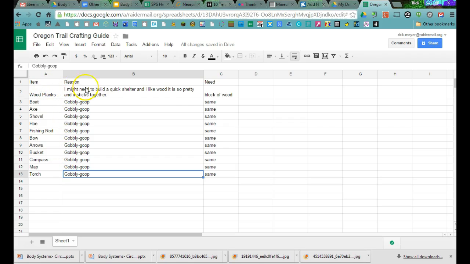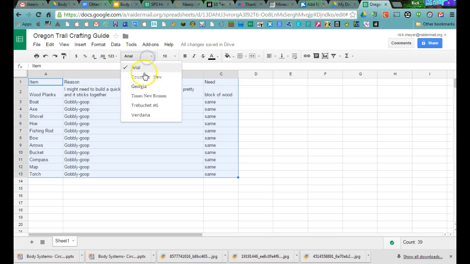First things, we're gonna make our stuff look a little nicer. Here I just used the plain old generic font. So actually what I can do is click and drag, highlight all of this stuff, and I can change my font around if I want to. I'm kind of limited with what I can use for my fonts, but there's a couple other ones here because you don't want anything really cursive looking. You want some pretty basic stuff.